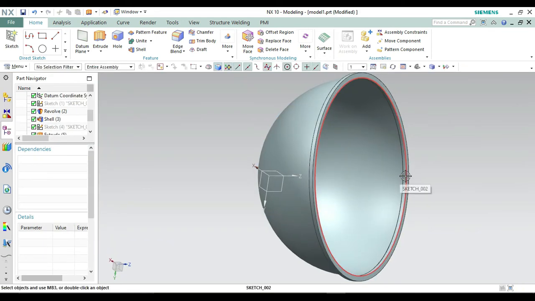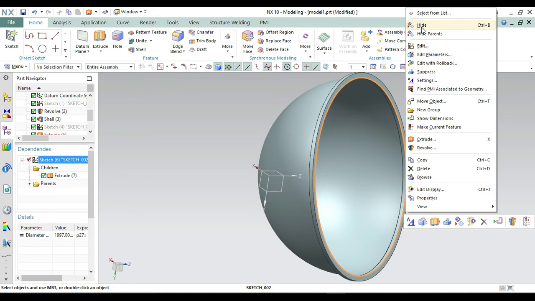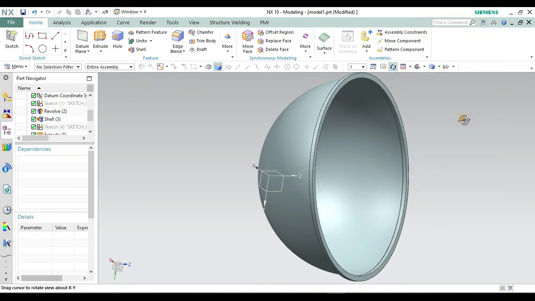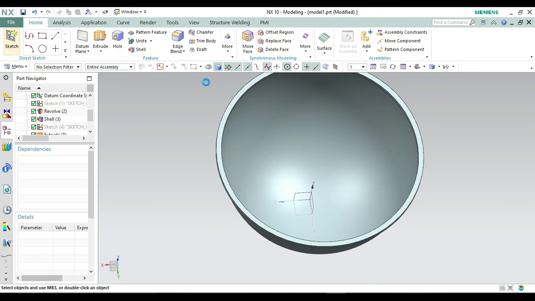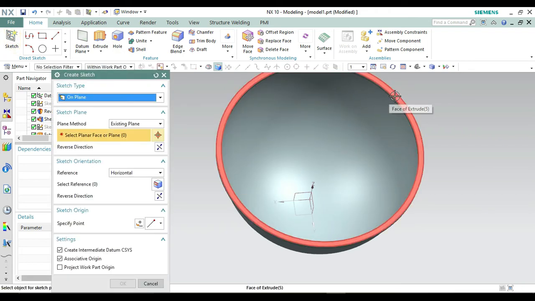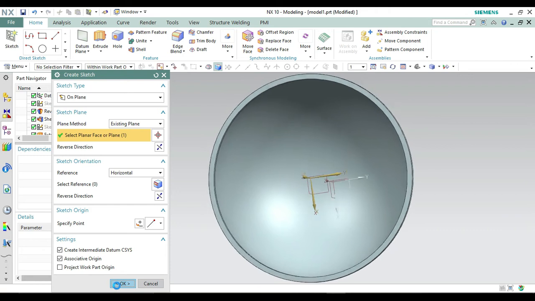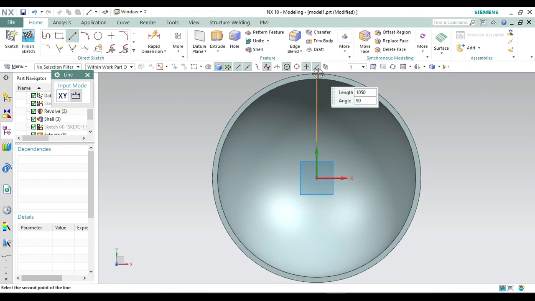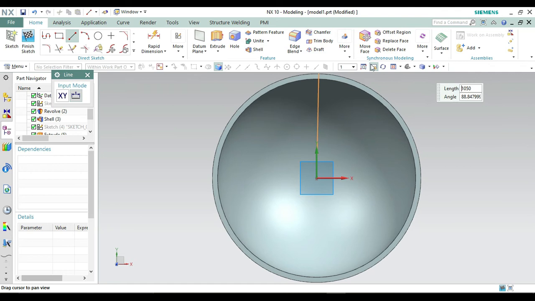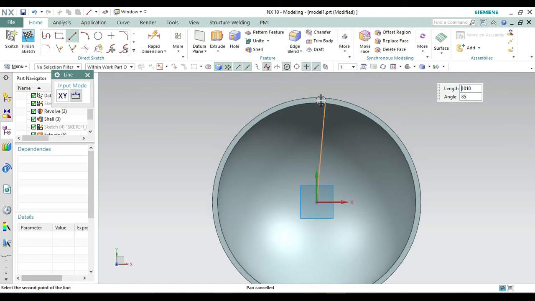In this way we can create. Let's make this as a height. Okay, in this way we can do. Now again going on to the sketch command, we have to take this one and let's make it like this. Now going on to this line command, we have to create a line of center. It should be of 1025. Let's see, we have created in the last one.